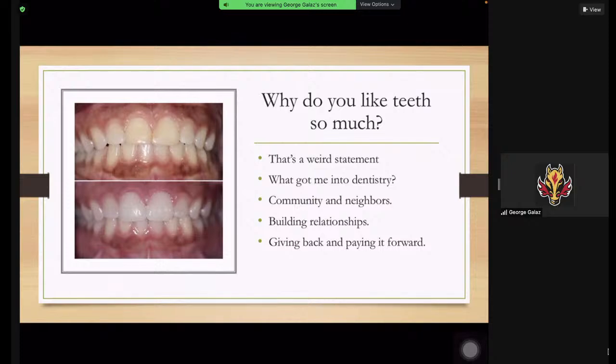And the main message that I'm trying to instill throughout my presentation today as I talk to you guys is to give back and pay it forward. Our profession is pretty well tailored and stationed and set up to do wonderful things with the financial freedoms that we are allowed as being dentists and any other specialty within our profession.